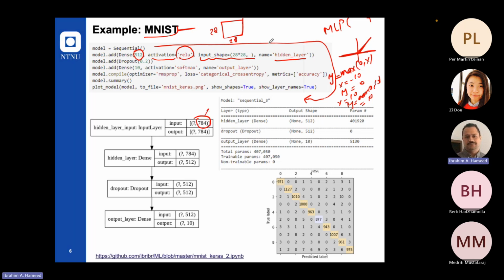So if you want to find out how many weights this layer has, it would be 512 multiplied by the number of inputs, 28 times 28, which is 784.